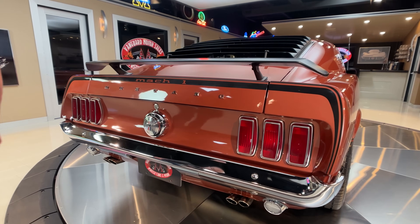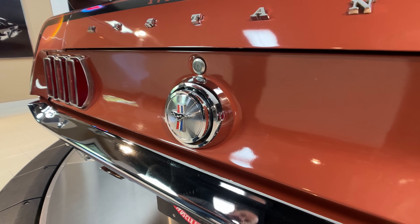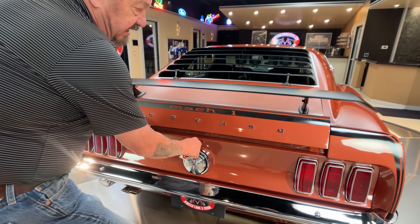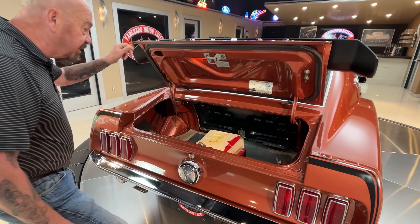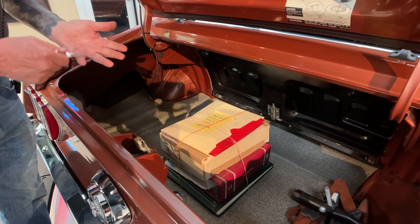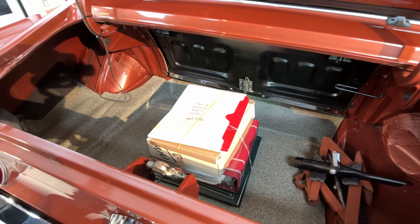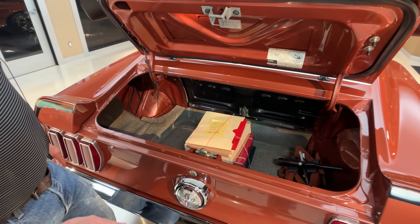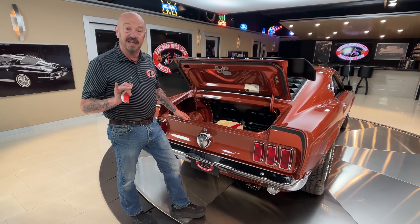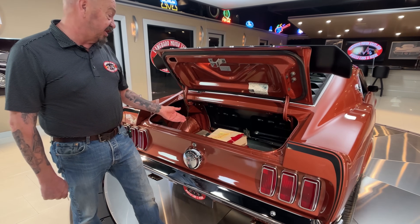The Mustang emblem looking good, right down to the fuel fill — check out the pony on the fuel fill. Now whenever you're looking at a muscle car, you got to look in the trunk. The trunk really tells the story, and oh my goodness, the trunk is full of documents. This has got a lot of original documents, a lot of new documents, restoration photos, restoration documents. If you go to our website at VanguardMotorSales.com we'll have several pictures of a lot of the key documents. That stack is about 10–12 inches tall — that's a lot of paperwork for a car.